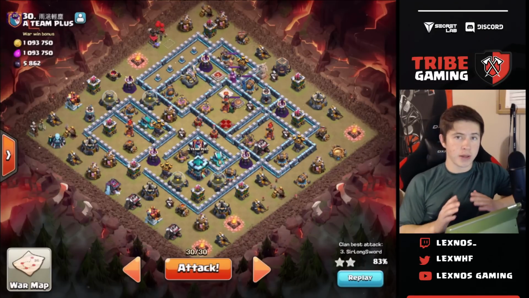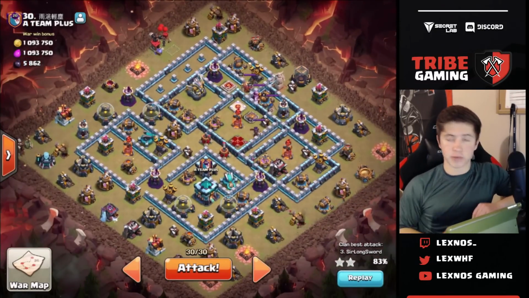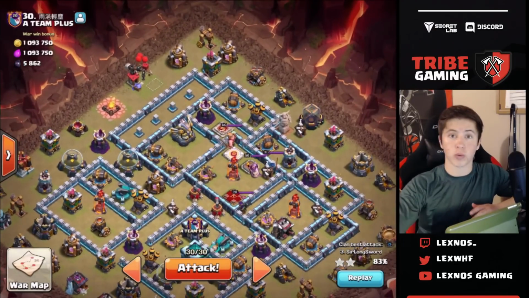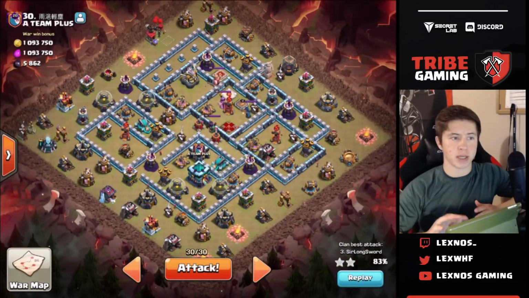I'm going to be using the new Yeti Blimp attack that I showed you guys yesterday. I'm honestly in love with it. I've been using it in Legends League. I'm getting tons and tons of triples with it. It's working really well right now. So here's the basic idea of the plan for this base.